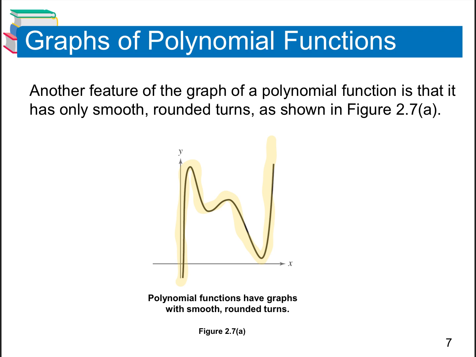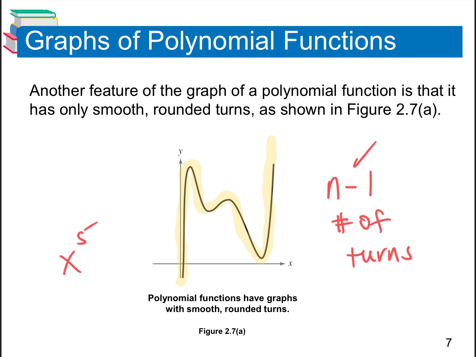How do you know how many turns there's going to be? Well, n minus 1. That's the number of turns. N is your highest degreed exponent. So say you had x to the 5th. That's the highest exponent you had. How many bumps would you have in your graph? What's the highest exponent? That's your n value. What's the highest exponent you see there? 5. What's 5 minus 1?